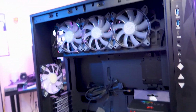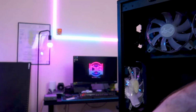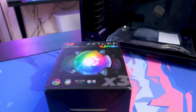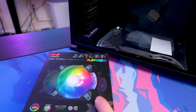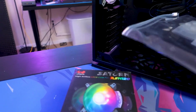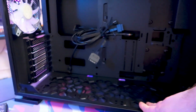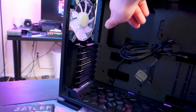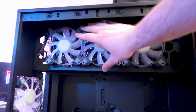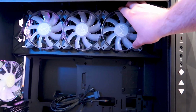All right, so going inside the case here, we have a few of the Saturn fans already installed. Like I said, InWin did send me over another 3-pack for going in the bottom of the case. We'll take the little stuff here out, which doesn't normally come stuffed in the case, but InWin did send that over so I could do 3 intake at the bottom, and then we're going to have these set up as exhaust. So I'm probably going to put that 360 rad up top here and then mount these fans to it. We can get that to work well.